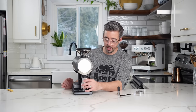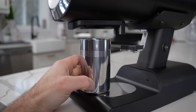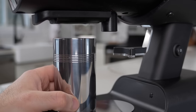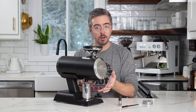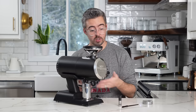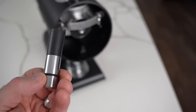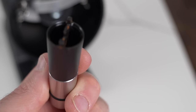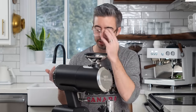The dosing cup is magnetized — not onto the bottom like you see on a lot of other grinders, but onto this little arm right here. There are ridges and a metal ridge underneath that actually grounds the grind cup electrically, so as grinds come out it's acting as a kind of anti-static tech. We'll see how that works in real life. The dose finisher catches grinds and thoroughly cleans the chute if you're switching between different expensive single-origin coffees.